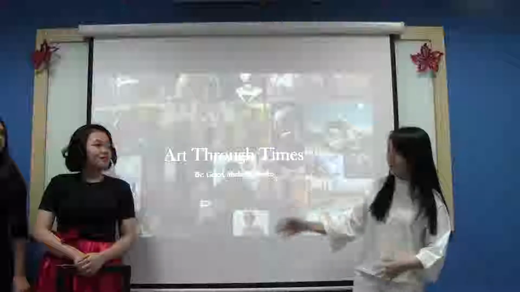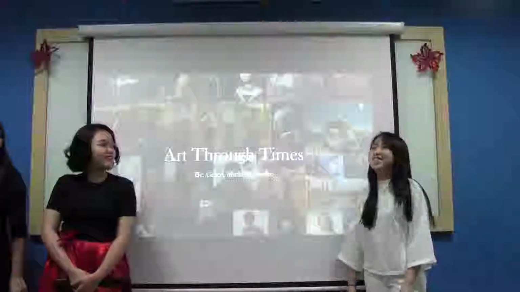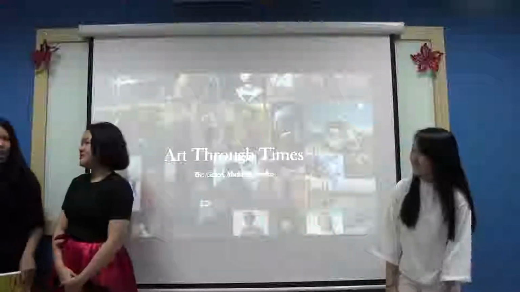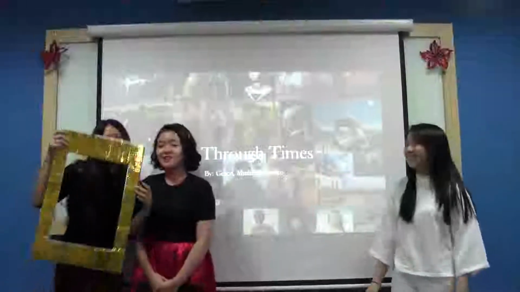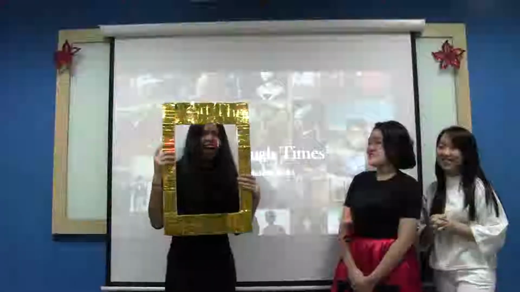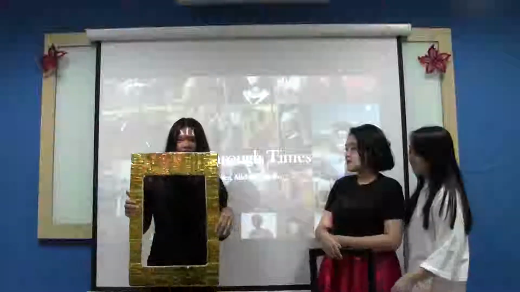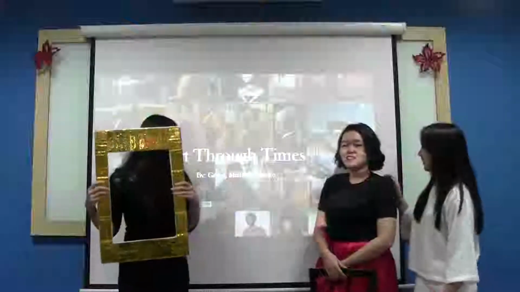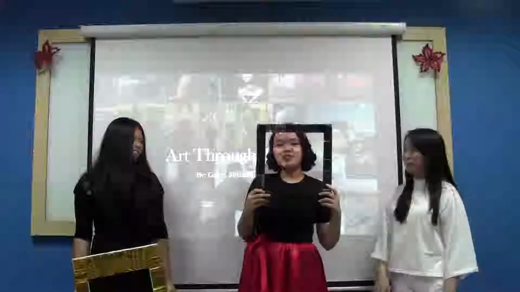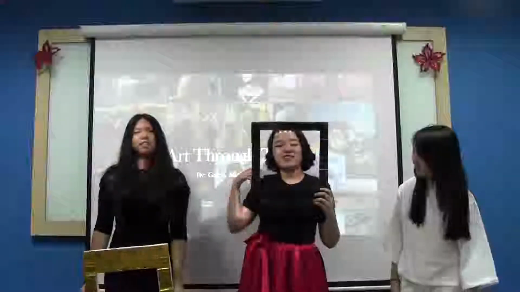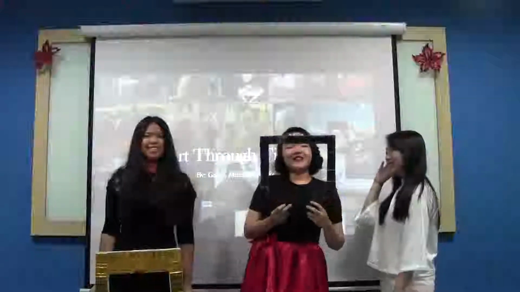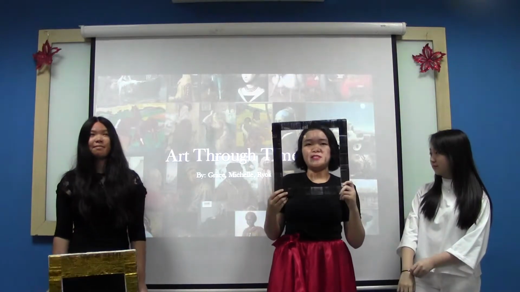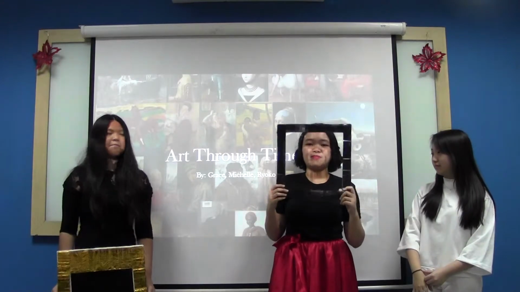So they have both dressed up. Are you going to explain your costumes? I'm dressed up to be Mona Lisa. I'm wearing a long black dress and the gold frame. I'm supposed to be Marilyn Monroe, but I don't have blonde hair. I'm supposed to be representing art from the pop art era, and my painting, the Marilyn Monroe, was made by Andy Warhol.